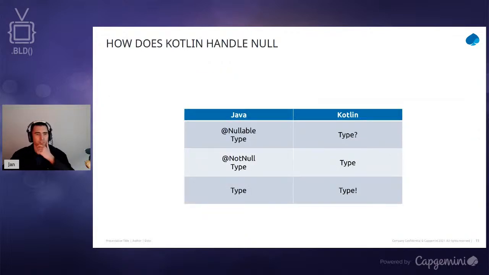So in Kotlin, you have a type with a question mark, and a type with a question mark is basically type or null. So this type is nullable, and in Java, you would annotate it with @Nullable. And then a type without a question mark is a non-nullable type. And then Kotlin introduced a third type. Since Kotlin has to interop with many platforms which don't take null safety seriously, you've got what I call the Schrödinger type, but it's actually called a platform type, because it can be null or it's maybe null.